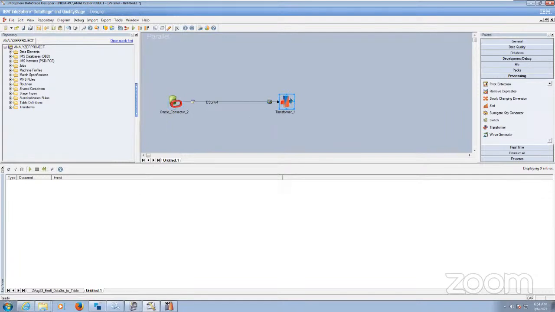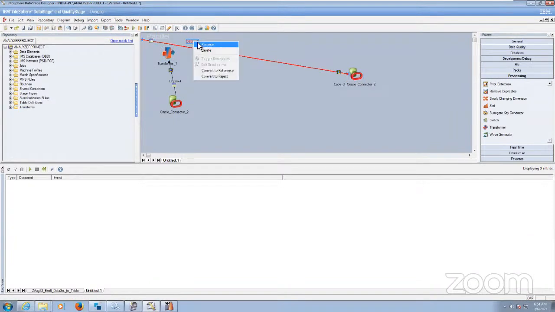Copy this. Here the linking name should not be the same, otherwise it will complain. Give another linking name, PGT.